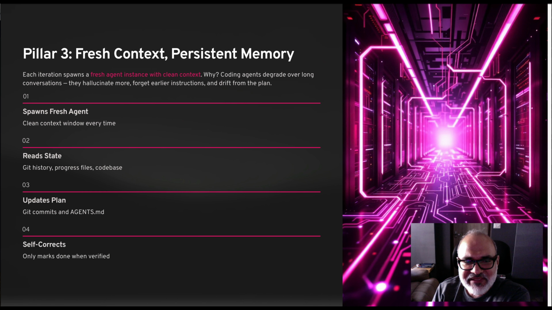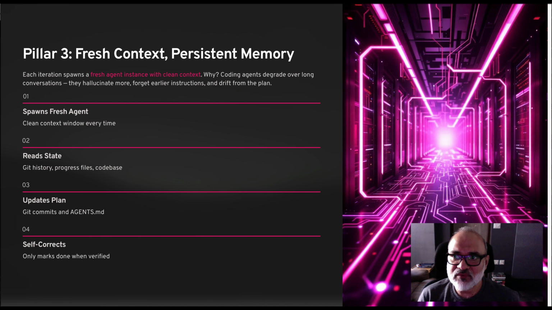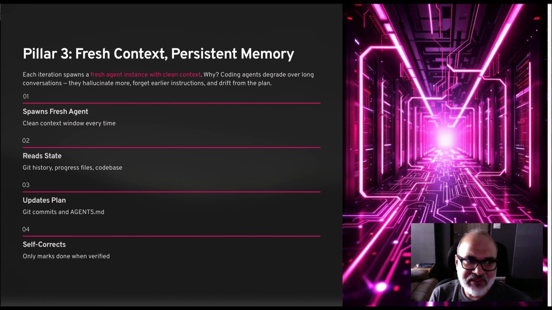Now, pillar number 3 is using fresh context, but also persistent memory for the coding agent. Fresh context because when you go through a long PRD spec or a prompt plan or implementation plan, you do not want the coding agent to use up the whole large language model context and then go in for stuff like compaction, because that can be really bad for the quality of implementation.